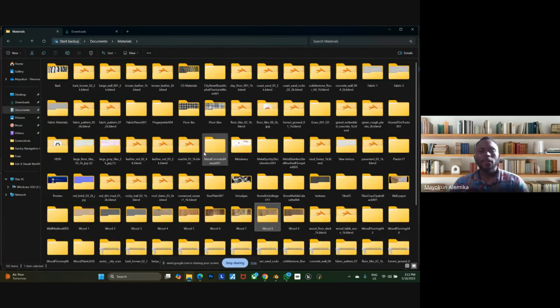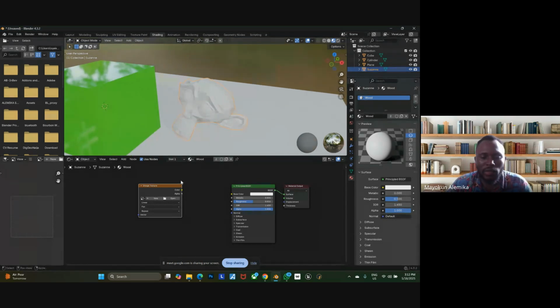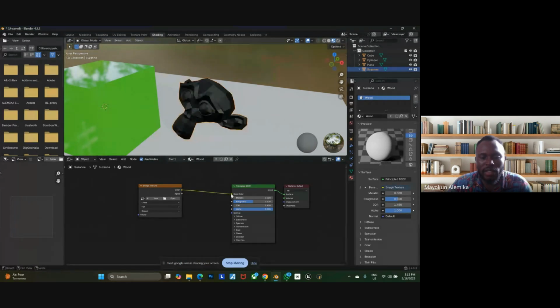That's basically what I mean by maps. Whenever I add anything that has texture attached to it, maybe image texture, environment texture, whatever texture, it's expecting you to add an image file. That's why I have New, Open, or something like that. We want to make this monkey head wooden, so I'll bring this color from the color output and attach it to the main color here. Notice that it kind of turned black, and it's not actually black. It's just because I've not specified the kind of picture that I'm adding to give it this color.